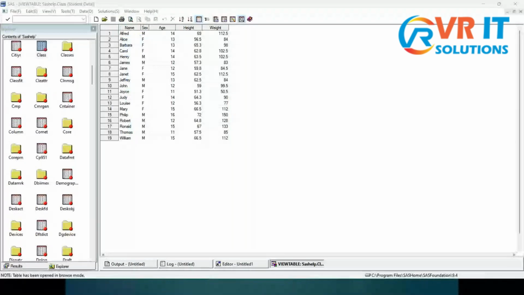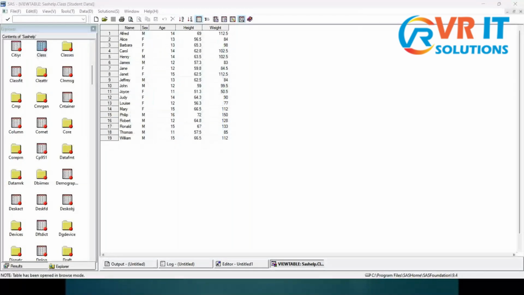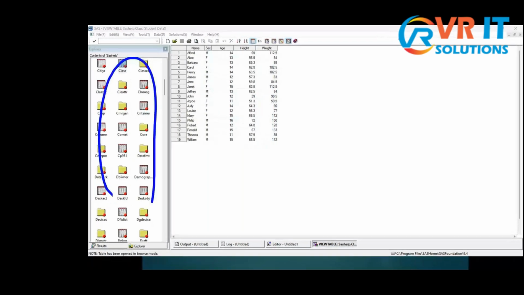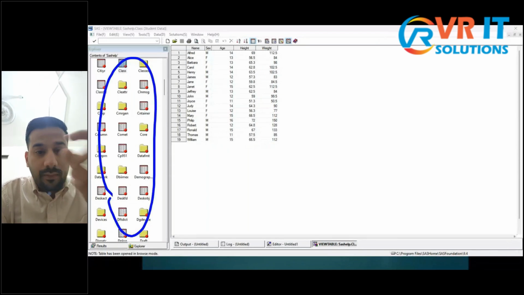Now if you observe, there are names of some people as students, gender or sex of those students, then we have age, height, and weight. In that way, SAS provides us a lot of sample or free data sets for us to practice on.